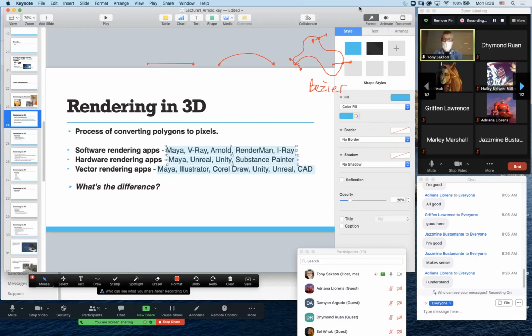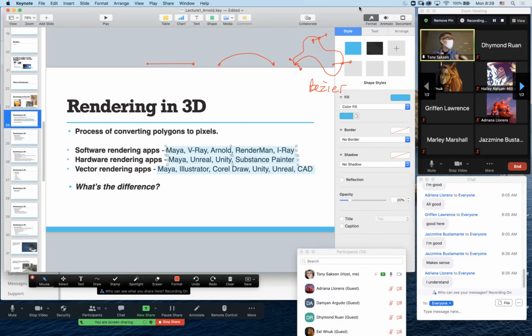But software, iRay, you guys are familiar with iRay, at least you should be. That's what's in Substance. When you want to render something out of Substance, you let it go and it iterates and eventually cleans up. That is a program called iRay that's built into Substance Painter. Hardware, Maya, the viewport in Maya is hardware rendering. That allows you to render immediately when you create a shape.